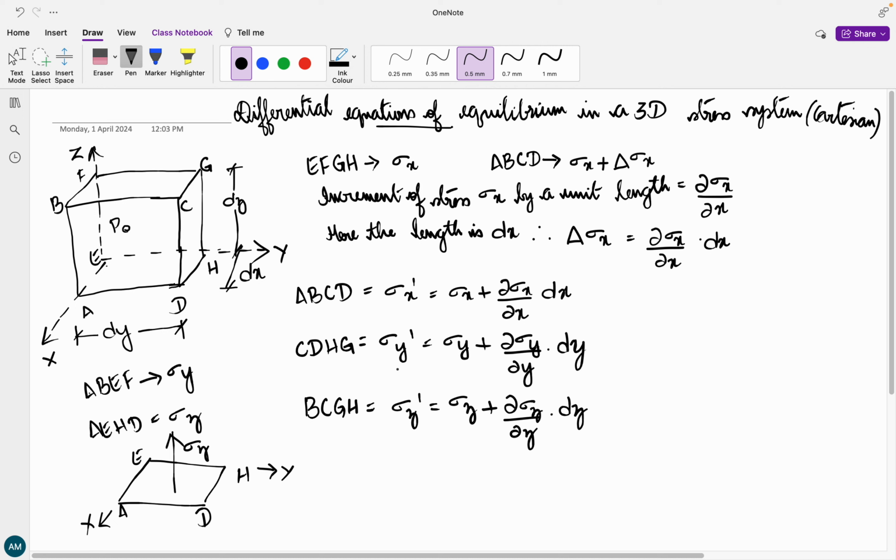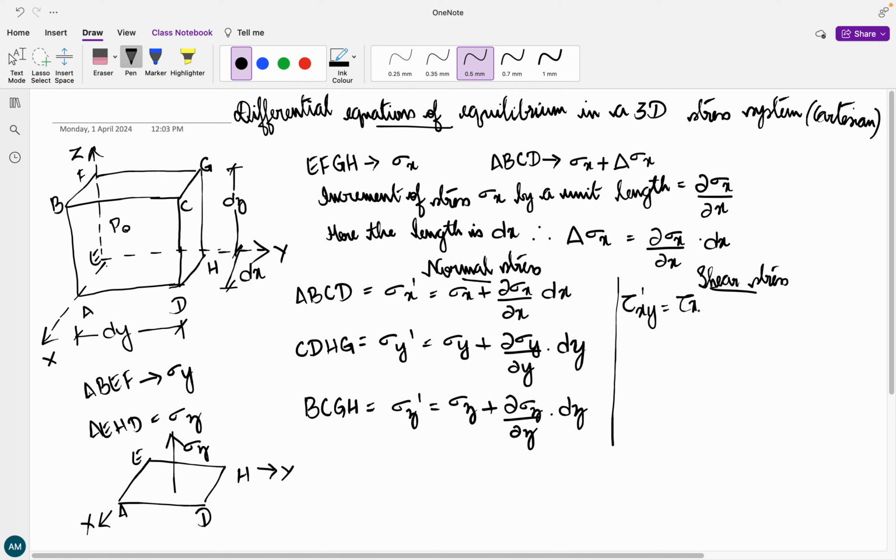Alright, so let us move forward. Now, let us talk with respect to the shear stresses. Till now, we have spoken about the normal stress. So, for these faces itself, I'll talk about the shear stress. Alright, this is the normal stress. So, for A, B, C, D, I'll just write it here as normal. For the same face A, B, C, D, the shear stress is going to be tau xy dash.